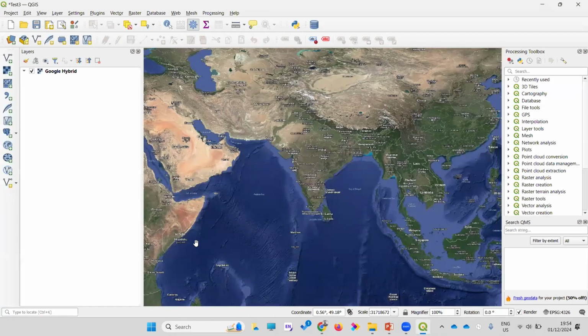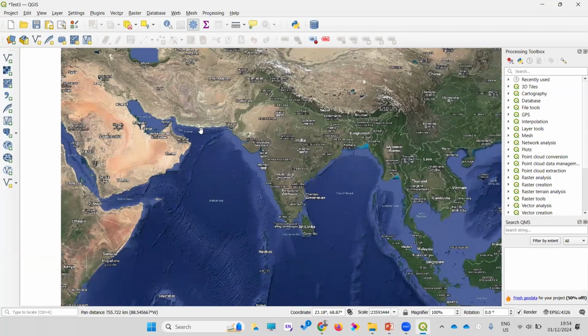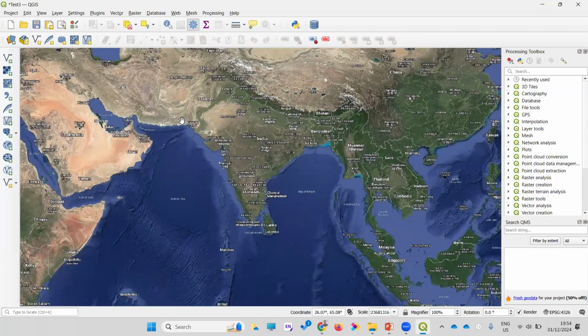What I have done is we opened the software and seen the parts of it. This side is totally the toolbars. This side we have some quick toolbars, and here we brought this to see the layers. Now I need to bring the data into this system.